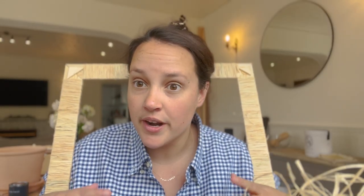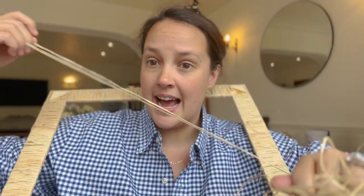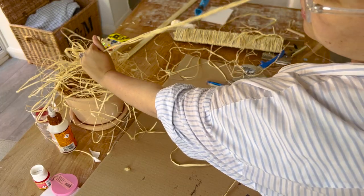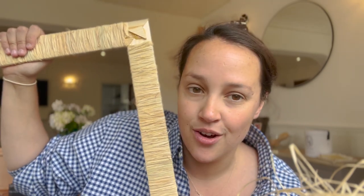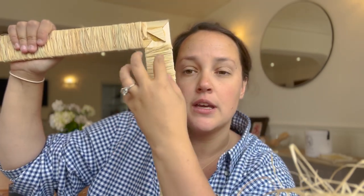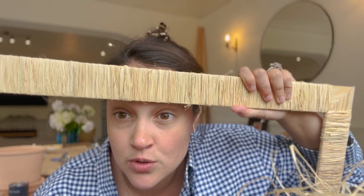The straw comes in an annoying bundle, and so what I recommend you do is you put it in some kind of big pot or vessel. You just find the piece that you want and then pull it out, and that gives you one long piece ready to go. So I'll use three of these and then hot glue them onto the frame and then start wrapping it. And then use hot glue at the end as well. You generally can't see the hot glue anyway, but I think it's worth trying to keep as much of it on the back just in case so that the front looks good.